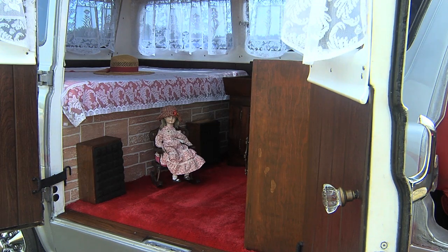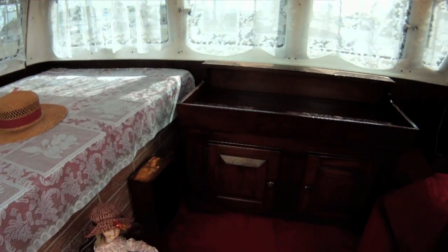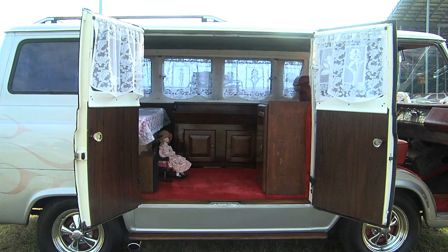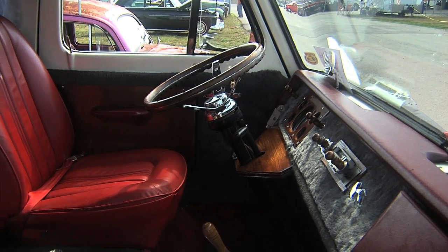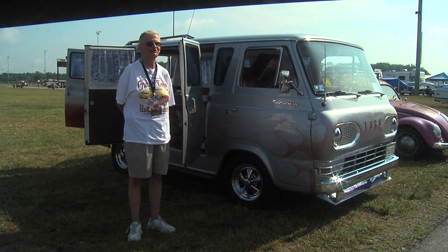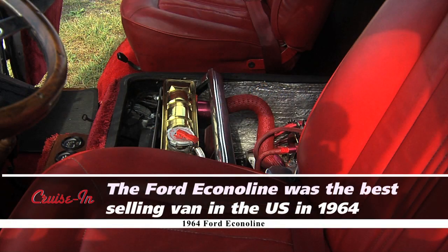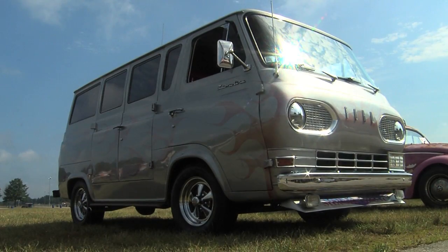How about the interior? That's not typical van. Well, that was typical back in the 70s when you went to van events because we slept in it — that was our camper. That's why the bed's in there, and the interiors — we all either did paneling or carpeted all the way up. How does it feel driving with the engine sitting right next to you? It sometimes gets a little bit warm. It takes a little getting used to sitting next to that windshield with nothing in front of you, especially knowing all the good stuff is sitting right next to you.